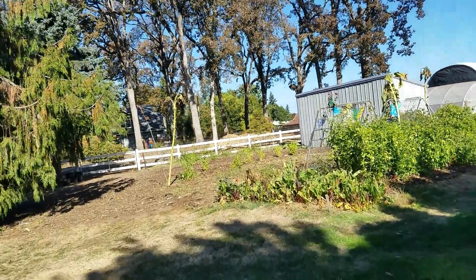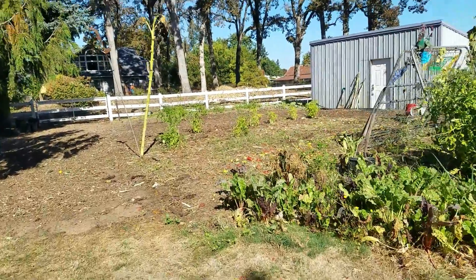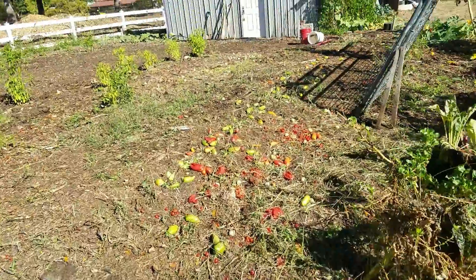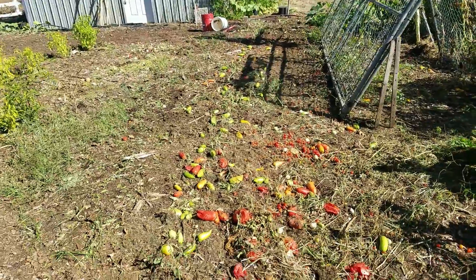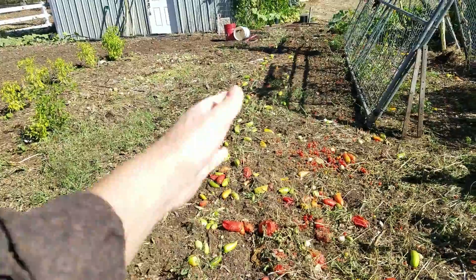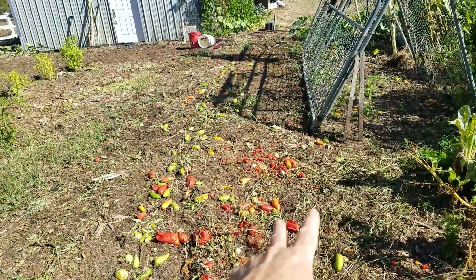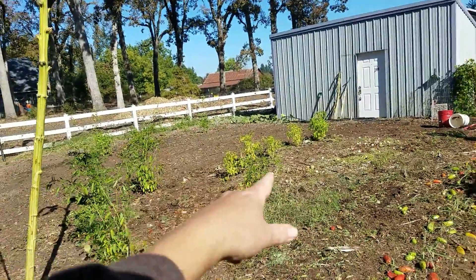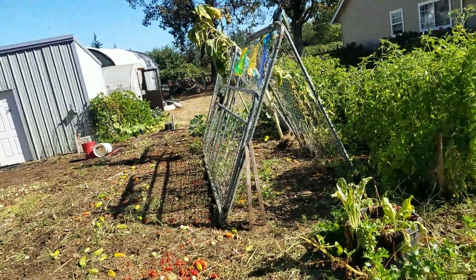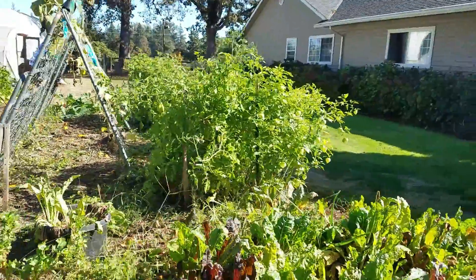Hi you guys. So tell me — does the big garden look different? It's getting all cleaned up. I'm trying to experiment again with the tomatoes, just leaving them in place, and I'm sure they will grow back. So I've got a row of Amish paste and then cherry tomatoes in there, although it looks like there's a little mix-up right here. There are still hot peppers growing, and way off in the corner I still have some acorn squash ripening. But we're here today to finish off the experiments.